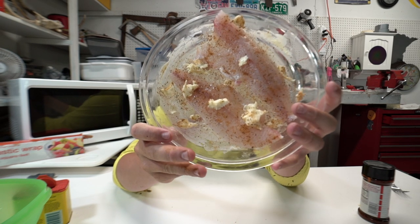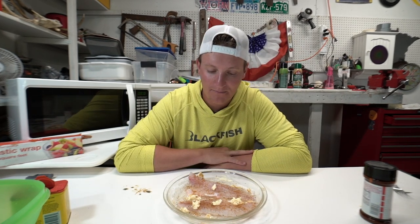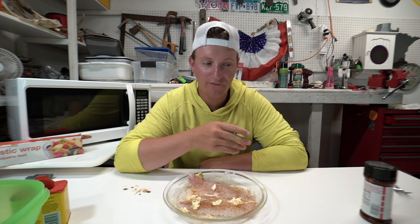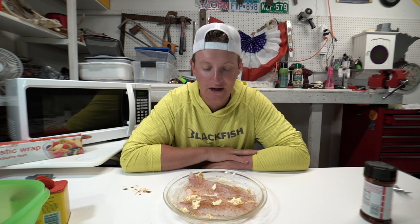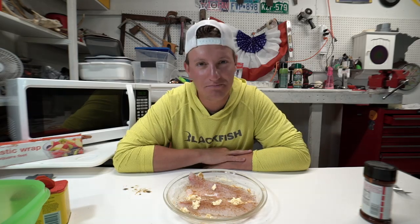There you go, voila. And I know you're thinking, butter's not extremely healthy, and I know that, but at least this doesn't have breading, so if you're gluten-free or if you're just trying to get away from bread, this is an option to make your walleye. And you don't need to put too much butter on. I probably have a little bit too much on here, but that's okay, it's good. Makes it taste real good.